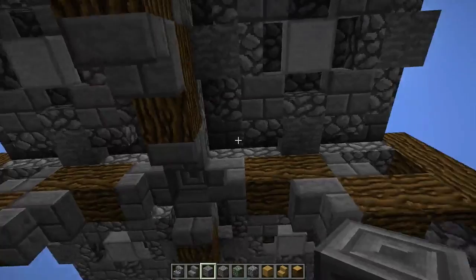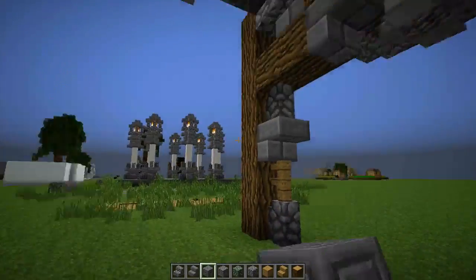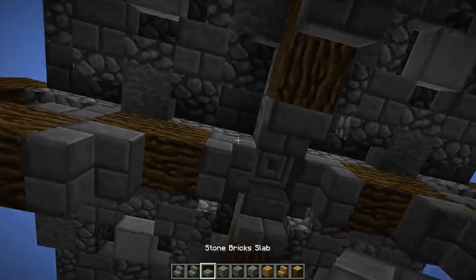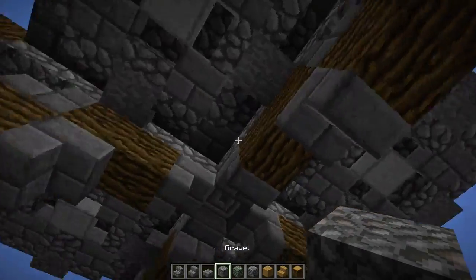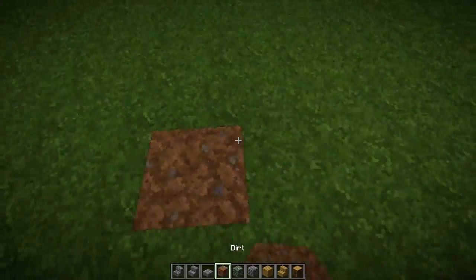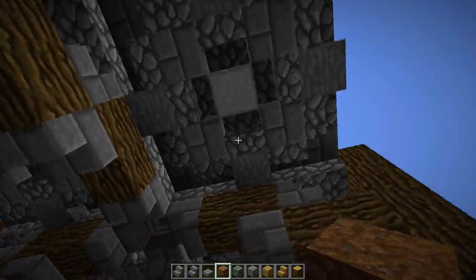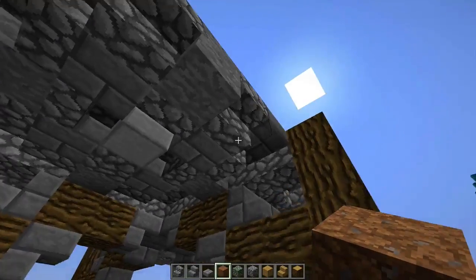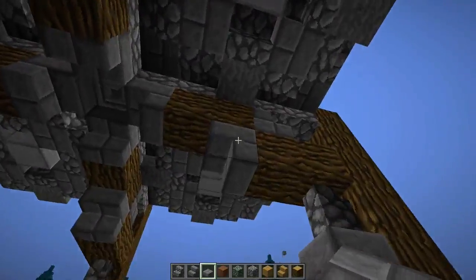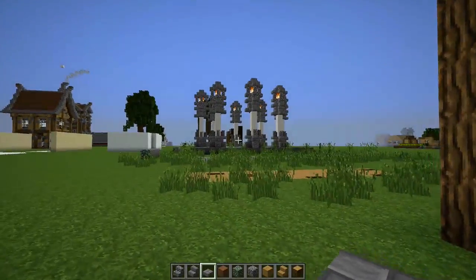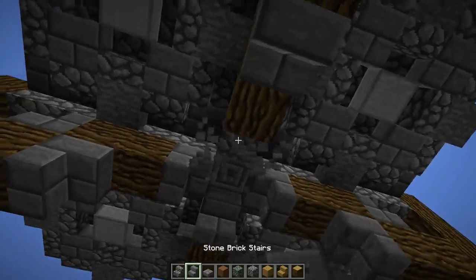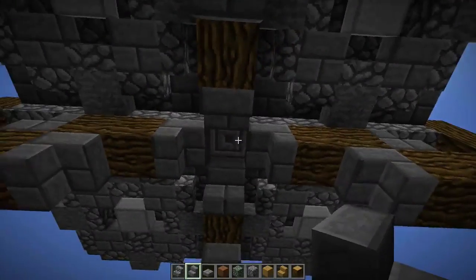Now for the ceiling, like I said over there when we were doing the floor, you're able to use half slabs, because you're not going to be walking up there. You're not going to be going down one and up one and down one and up one. So it's okay to use the slabs in the ceilings, and it just looks a lot better as well. It's almost exactly how you do the floor. You find a middle, and you just work your way out from there.